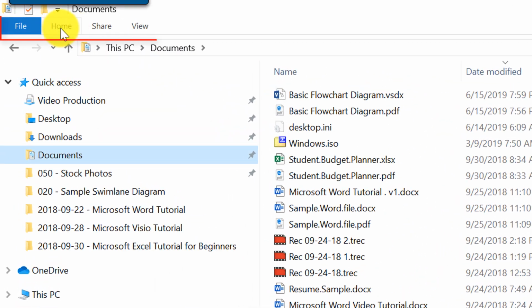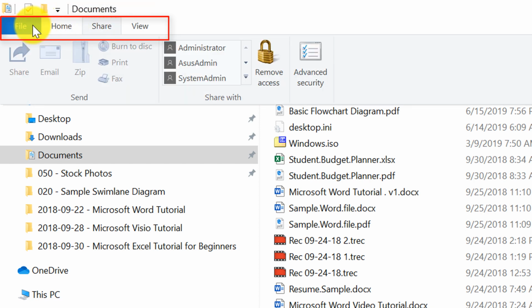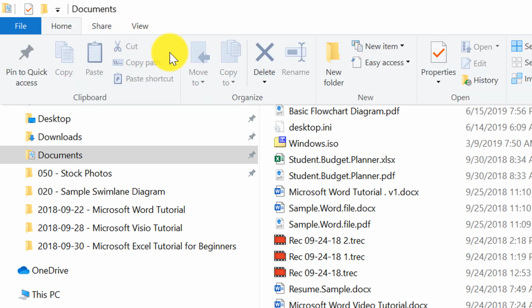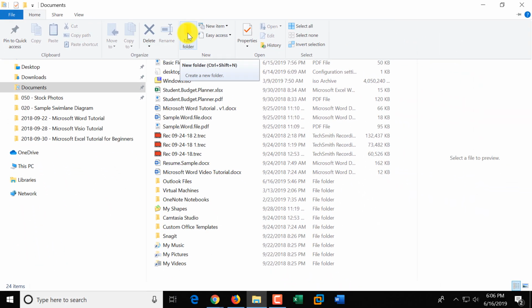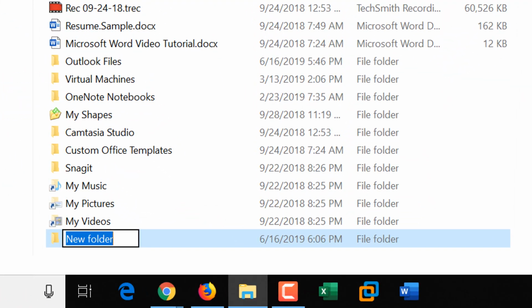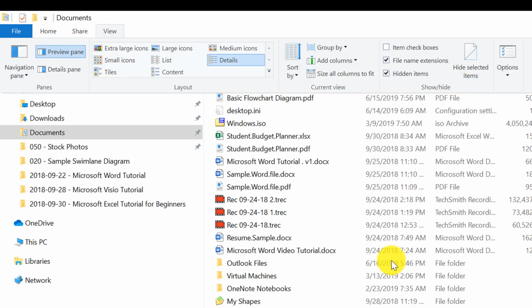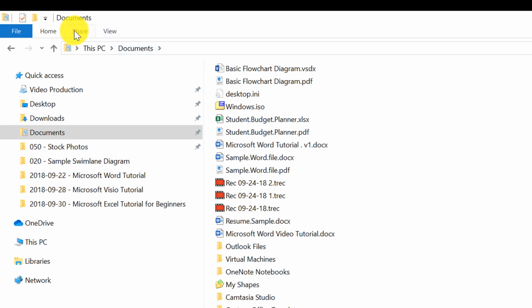But if you move through the tabs, and this is the ribbon interface, which as you can see has multiple tabs, in this case File, Home, Share, and View, and you can move between the tabs. And in the Home tab, you have the most frequently used functions. For example, you can create a new folder by clicking the New Folder button, and you can change the name of the folder. By default, it's New Folder, but you can just say it's Documents. You just type in the name. In the View tab, you select what type of view you would like to have, and you can switch between Details, which is what I currently have, maybe to List view, which is simpler to understand.